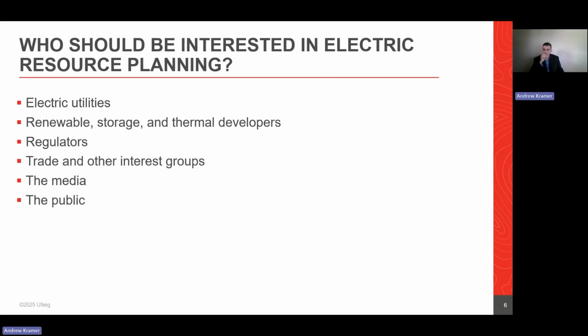The media, I'm certain every day you see discussions on recent things like the Inflation Reduction Act, the Big Beautiful Bill. These are all popular points. They all relate to energy. You see probably lots of editorials. If you're on social media, you probably see lots of commentary one way or the other in terms of for or against specific types of technology. I think in general, the media, both social and the traditional media, are very interested in energy and associated electric resource planning. And finally, you, the general public, you probably have an interest in this as well.